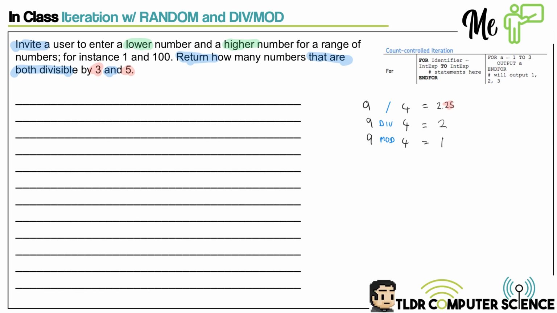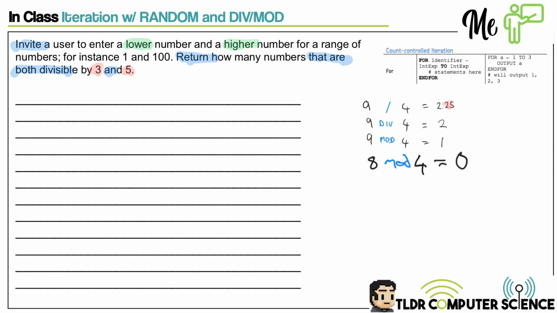Let's review this one here. If we had 8 mod 4, my handwriting's getting catastrophically bad, my bad. 8 mod 4 is going to return what? 12 mod 4 is going to return what? So in here, we're going to use whatever the number is mod 3 equals 0, and whatever the number is mod 5 equals 0, and if they're both correct, that's when we have to do something, okay? So that's us thinking it through.